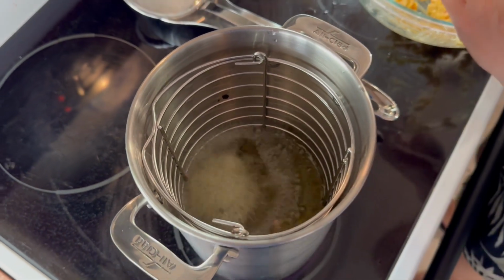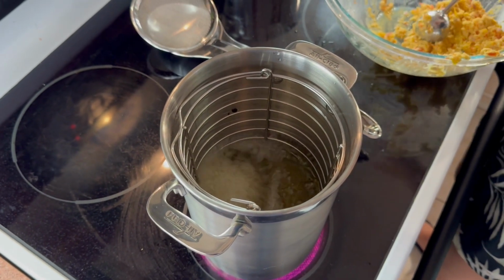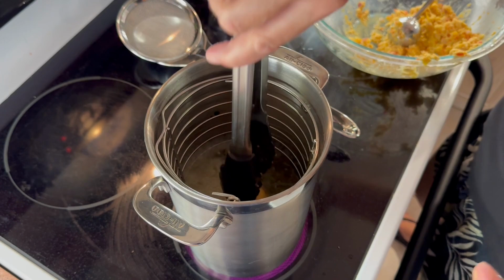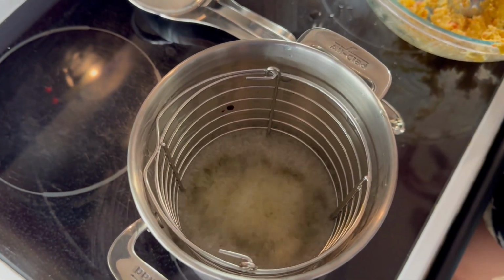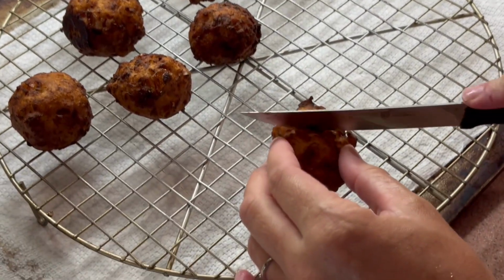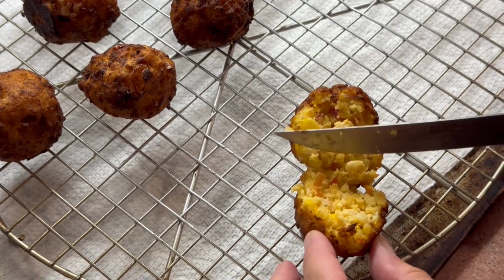And I do keep the pot lids near me, because if you do get a fire or something gets out of control with oil, you just want to cap it. You never want to put water on it. Make sure your hands are dry as you're using it, because the water off your hands will make the oil pop too. We're just going to cut one open just to check. That looks nice.